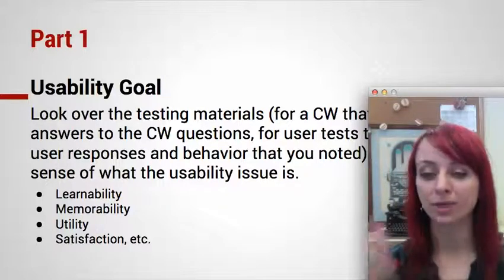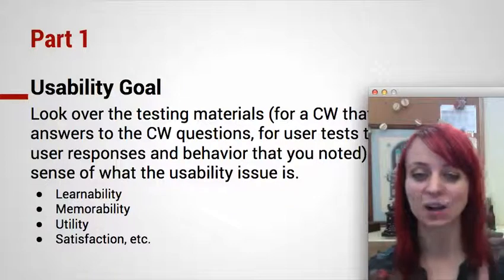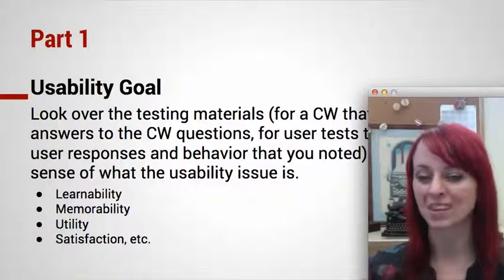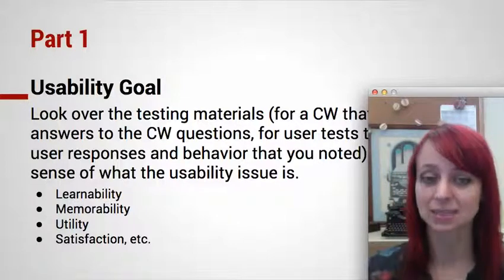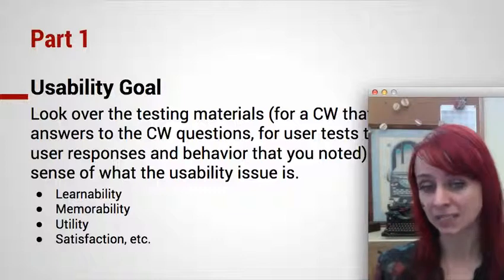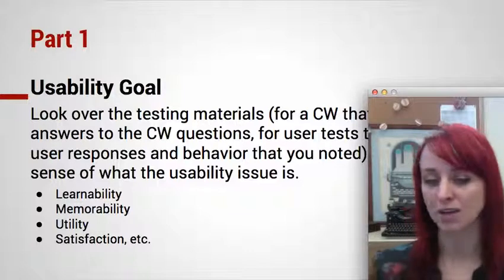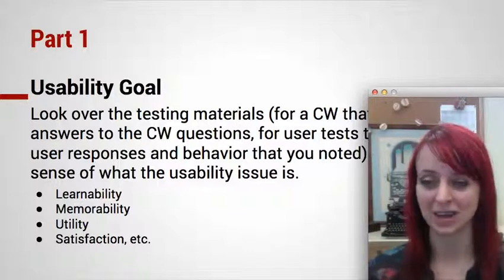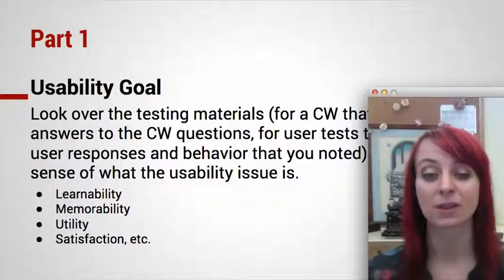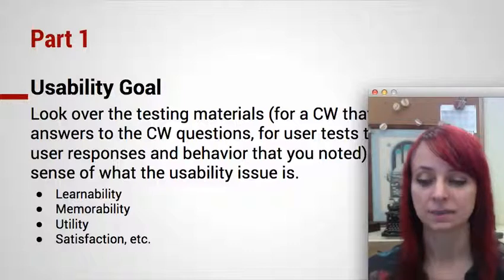So you're going to look through that and sort of figure out, okay, where did I get stuck? Where did I think the user would get stuck? What are the issues? For your user tests, this is going to be where you observed people getting stuck, or where the results of your Likert scale and ranking questions indicate they were stuck. And you're going to get a sense of what usability issue that represents.